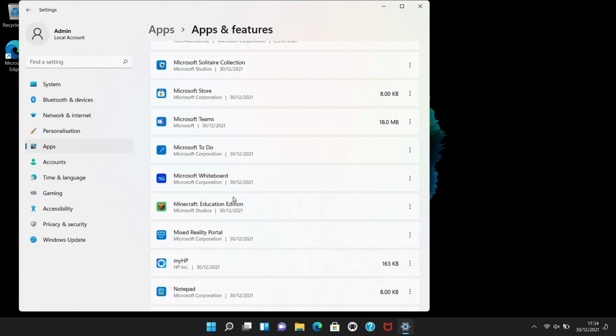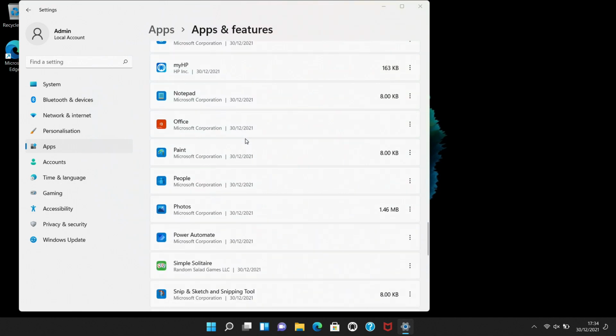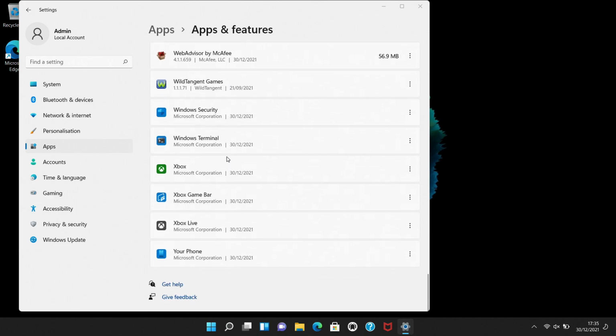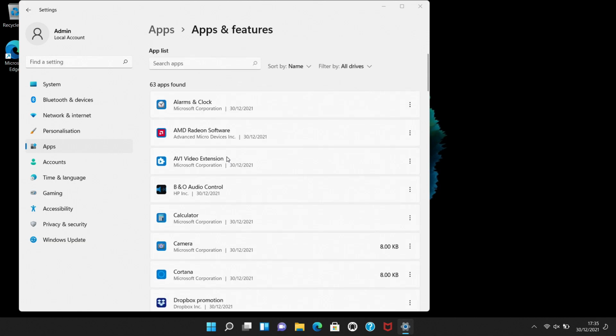Moving down, we've got Minecraft, so we're going to remove that as well, although it won't actually be installed. It will just be a shortcut to download and install it. We are going to remove My HP because that throws up a whole load of nags. Everything else looks good. We're going to leave WebAdvisor by McAfee because that's useful when you're browsing the internet to check the reliability of the page that you're visiting. So all in all, not a huge amount of bloatware to remove on this machine. Yeah, a real thumbs up.